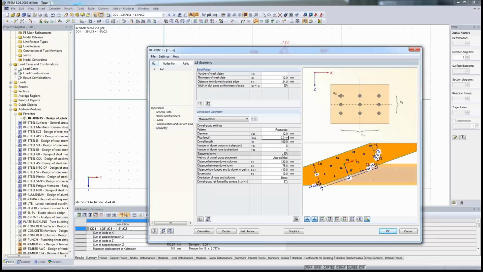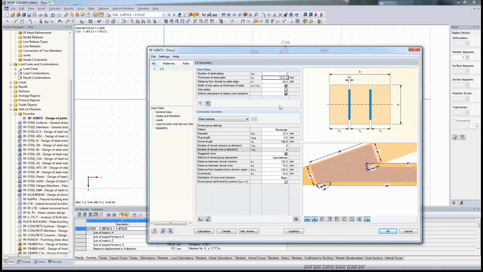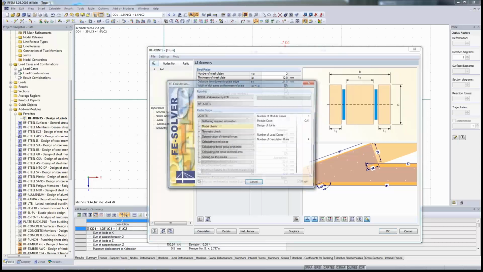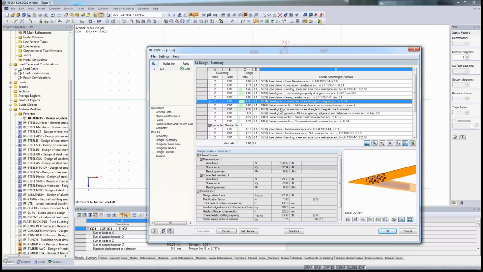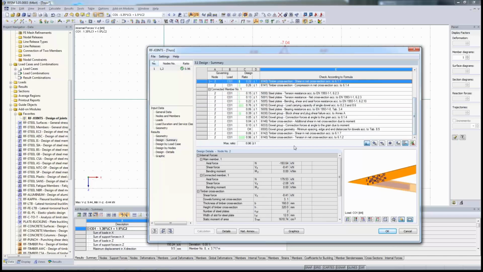And one last chance of what we could do to improve it is to assign 2 steel plates. That's probably something where you also get the load much more homogeneous into your structure. And I'm not going to make it uniform, but I make the inner piece a little bit thicker, just to have, as I said, a better homogeneous load into the structure, and then design it again. And now, hooray, it works. The critical verification is still the tearing apart of the structure, but the verification is fulfilled.